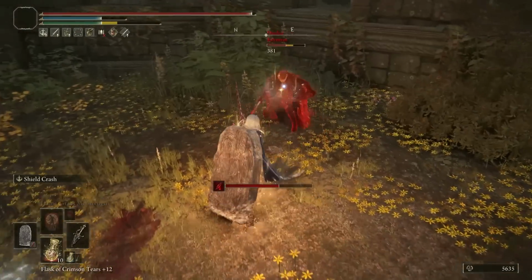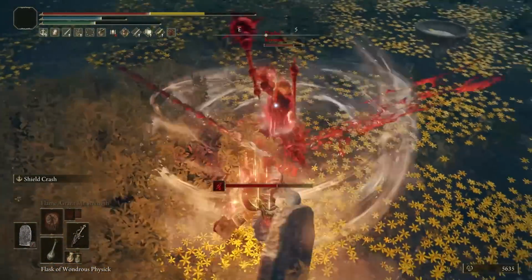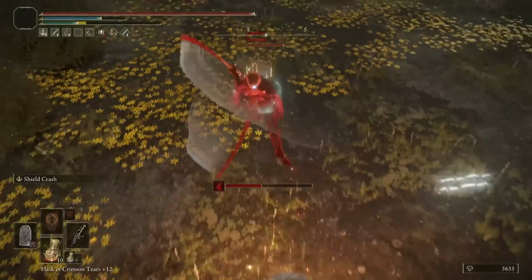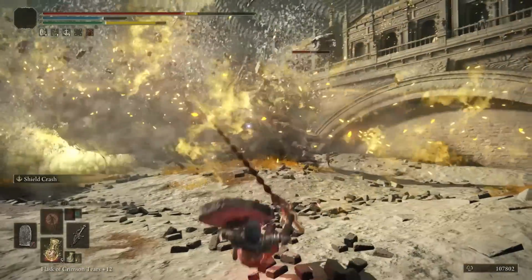For PvP, the shield build actually came up a little bit short. Similar reasons to the agile bosses, you're very short ranged and your attack moves are very predictable. Also, blocking isn't very effective in most PvP scenarios, and for those reasons, we give it a 2.5 out of 5.